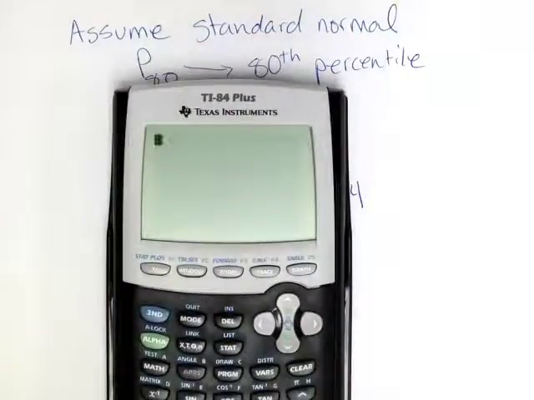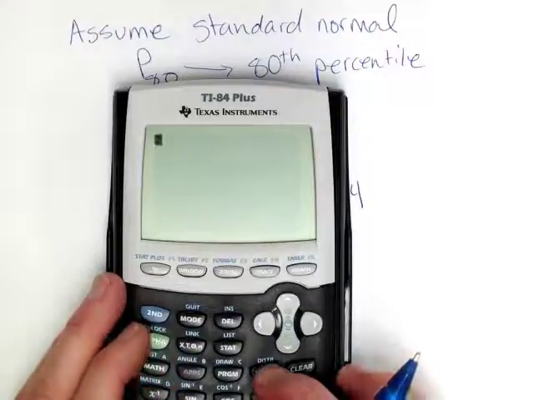One thing to keep in mind for the calculator is that our input is a cumulative area or a cumulative probability. So it can never be negative and it can never be greater than 1 or 100%. And it's an inverse function. Previously, when we were working with the normal cumulative distribution function, we were given the z-score or the x value first, and then the output was a corresponding area or probability. When we're working with an inverse function, in this case the inverse normal, our input is going to be the area or the probability, and our output will be a z-score or an x value.